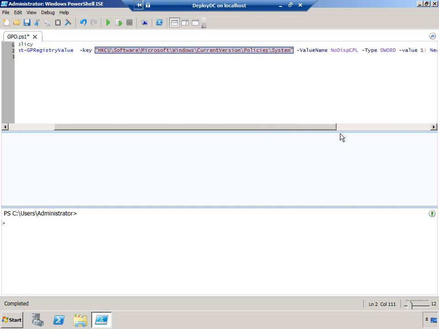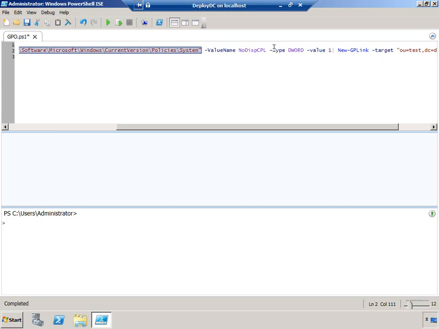And then secondly, if I scroll over to the right of this command, I have to know the actual name of the display and what value I can set it to work with it. Now, how you find these settings and what values they are, really it's trial and error. You turn it on, see what the setting is inside the registry, turn it back off, do whatever you need to do to work with it. Now, what I think is funny is the no display control panel.